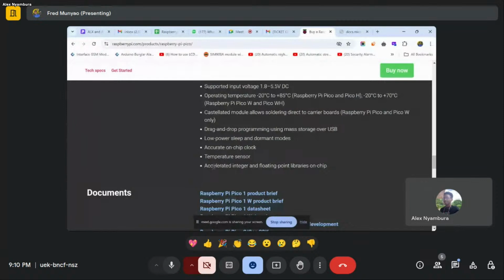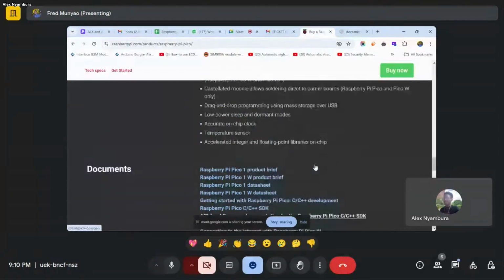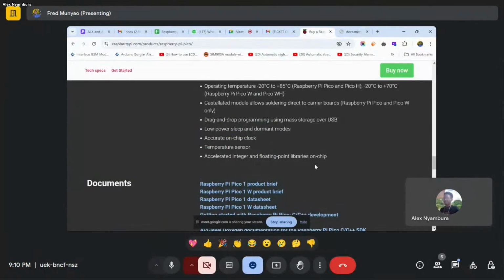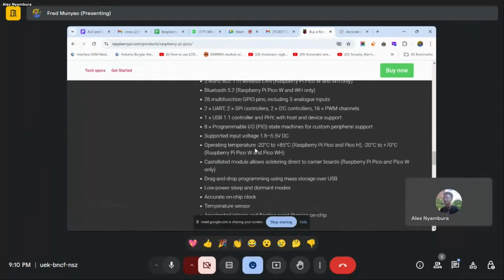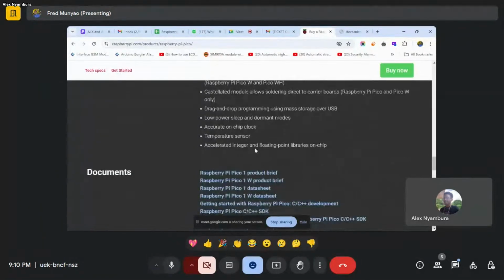It has accelerated integer and floating point libraries on chip. I don't know what that is. Also, it has another sensor. I don't know why they have not included it in these specifications. It has an accelerometer, which can sense the orientation of the board.